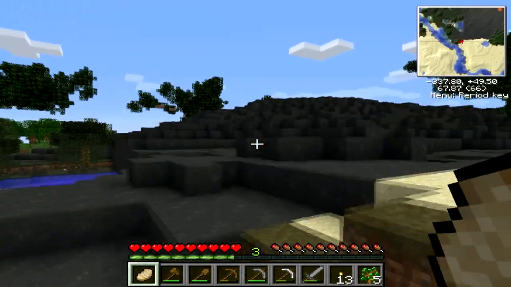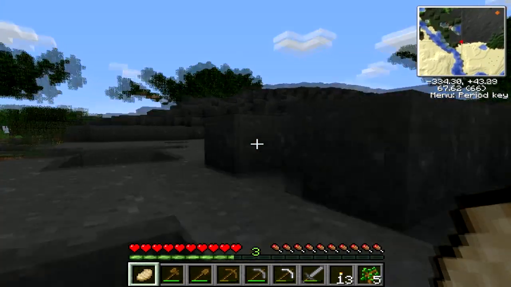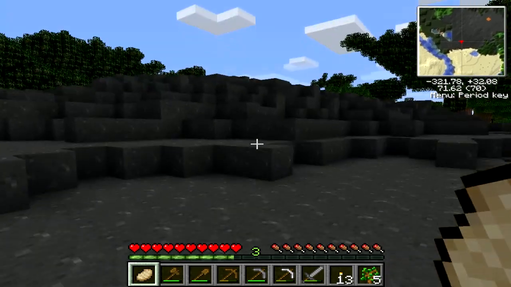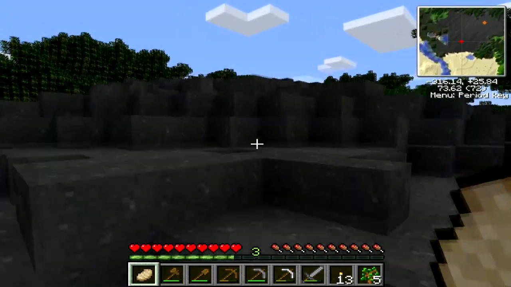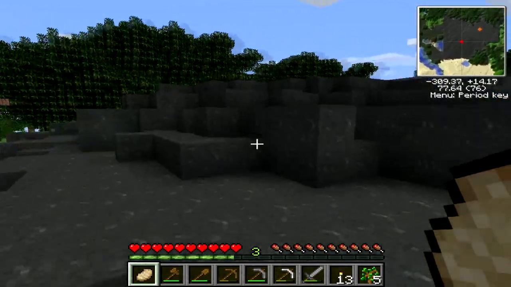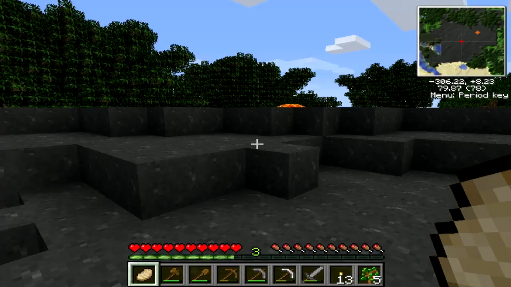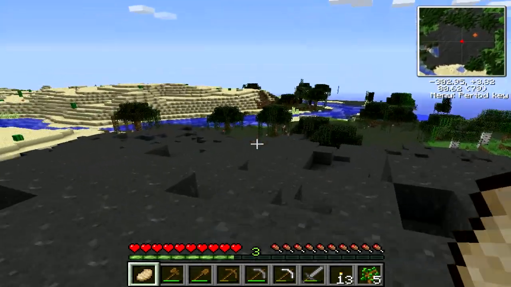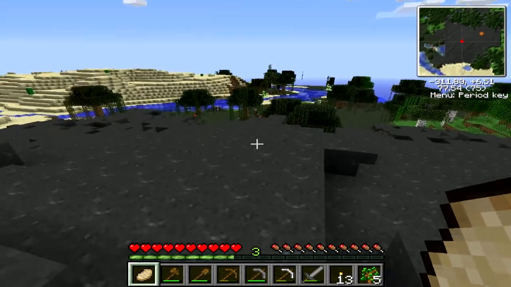Oh, this is a volcano. Oh, this is a sad volcano though. There's like no lava spreading out around it. Yeah, that's sad. Sad volcano sad. Wow. What a magnificent volcano.